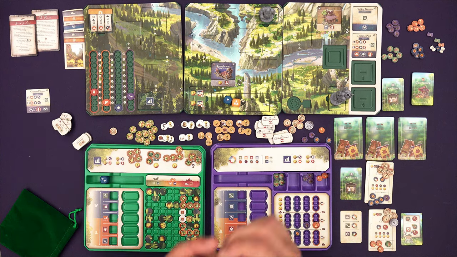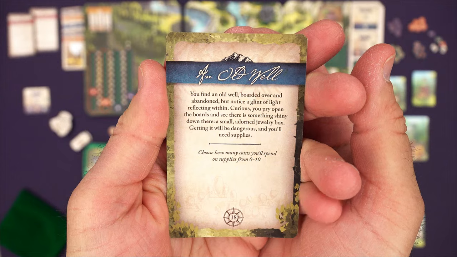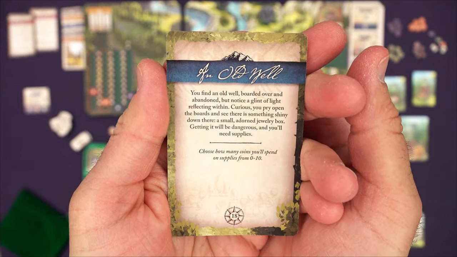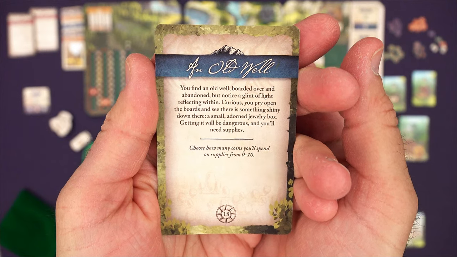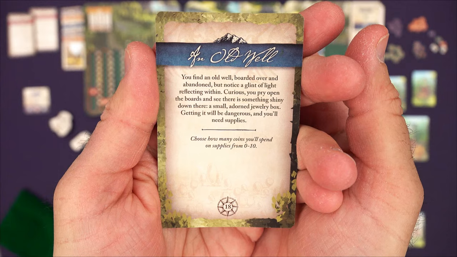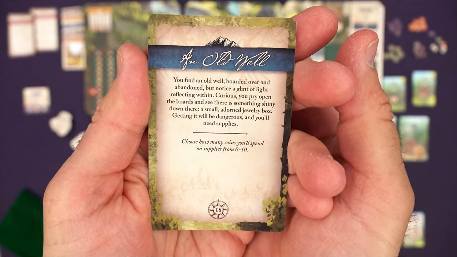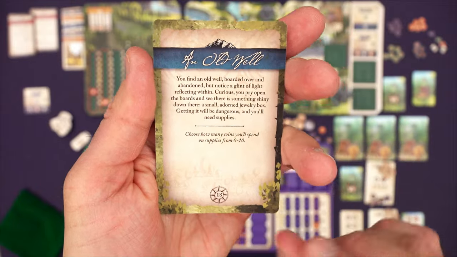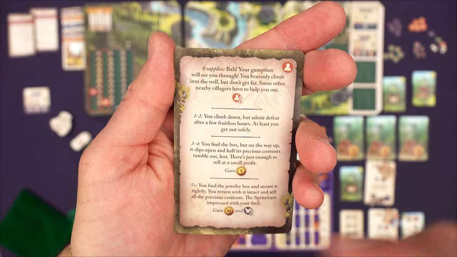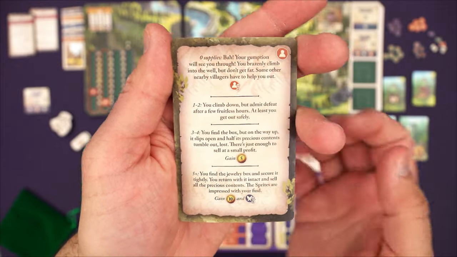The farmer has discovered an old well, which says, you find an old well boarded over and abandoned, but notice the glint of light reflecting within. Curious, you pry open the boards and see there is something shiny down there, a small adorned jewelry box. Getting it will be dangerous and you'll need supplies. Choose how many coins you'll spend on supplies from 0 to 10. I only have one coin, so one it is. 1 to 2, it says, you climb down but admit defeat after a few fruitless hours. At least you get out safely. Okay.